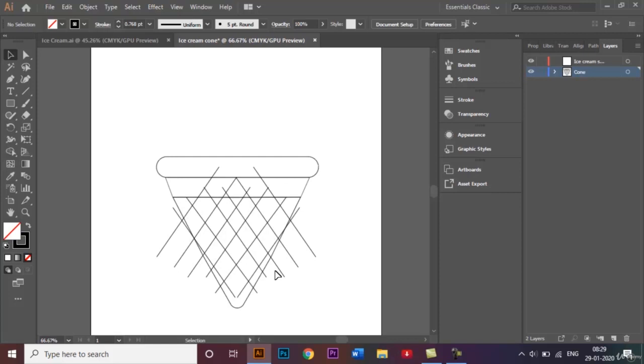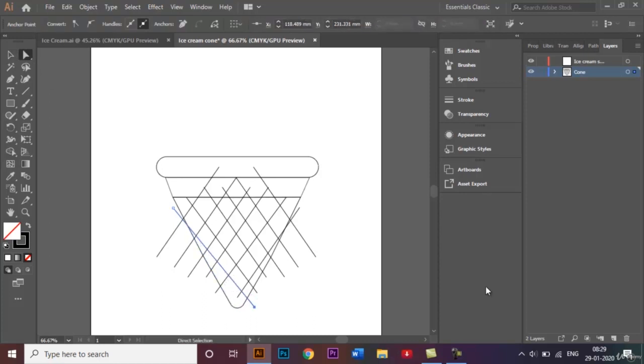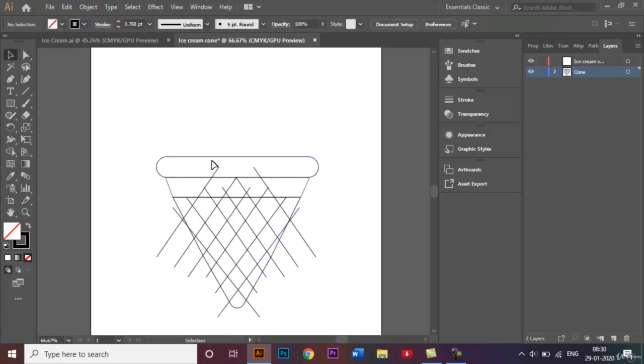And if I zoom in, let's also extend some of these lines right here, like that. This one as well, like that. Okay, now once this is made, let's delete all the excess lines that we do not require.